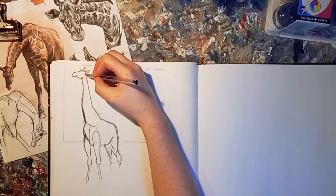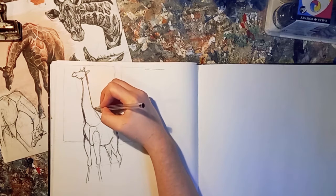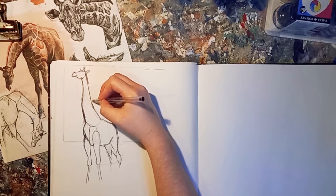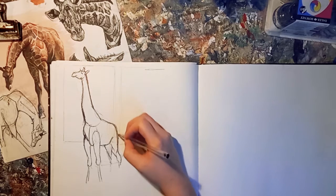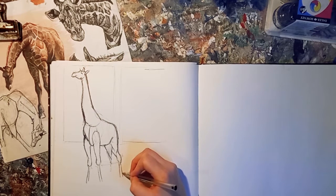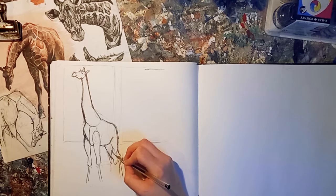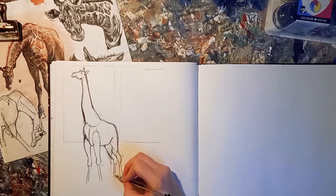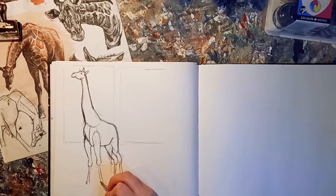Oh, we've got the mane, which is quite important. And that mane stops just above this bit here. Where's that? It's just the eye. Right there. And another bit of the leg down. And in. Knobbly knee. Really thin stick legs down at the bottom, and then I've got quite knobbly bits just before their hooves. I think that must be their ankles.